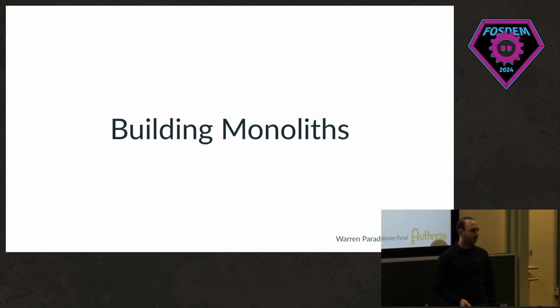Building monoliths. I think at this point, by 2024, we should know that microservices are more secure than monoliths. Microservices have dedicated boundaries at which we've implemented authentication and authorization. If something were to happen in one of our services and it becomes compromised, there's a bulkhead door that's closed by default. Whereas in a monolithic system, if any component becomes compromised, then our whole system becomes compromised.